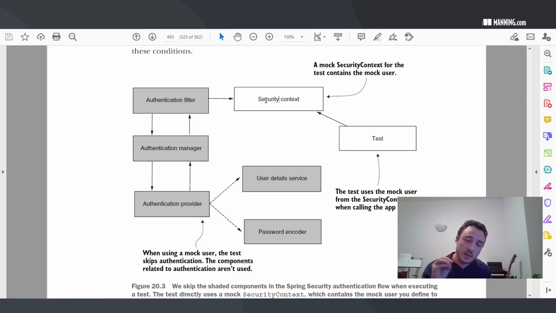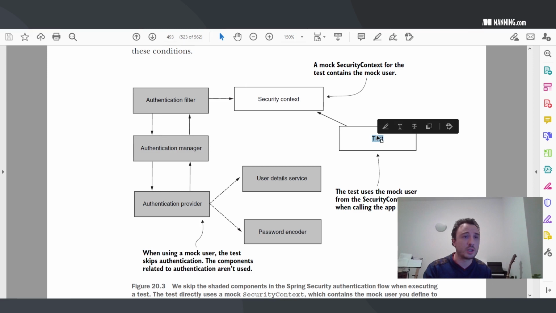It's just a user you plug completely into the security context, and by that you consider somebody with that credentials really authenticated. So that's because in these kinds of tests you implement with Spring Security, you completely skip the authentication. So you just want a user there to be able to test the authorization.